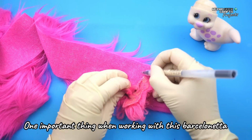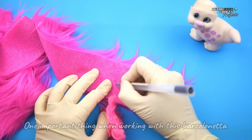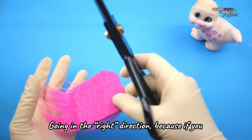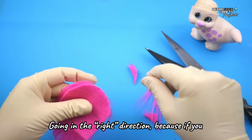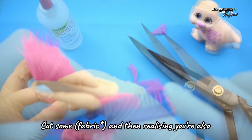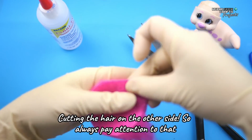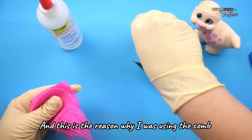One important thing when working with this Barceloneta is to make sure that if you have to cut it, all the hair is going in the right direction, because you might cut some and realize that you're actually also cutting the hair on the other side. So always pay attention to that. And this is the reason why I was using the comb.